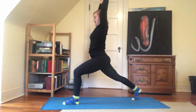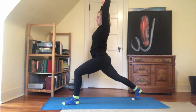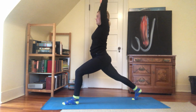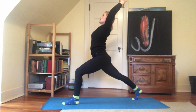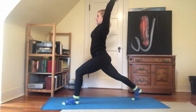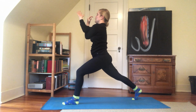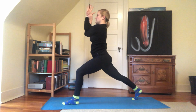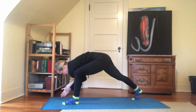Inhaling, coming into a high lunge. Holding here for 3, 2, 1. Extending into a mini back bend, feeling this stretch in the hip flexor. Coming back towards center, wrapping left arm underneath the right arm into eagle arms, falling towards the mat. Into humble warrior.